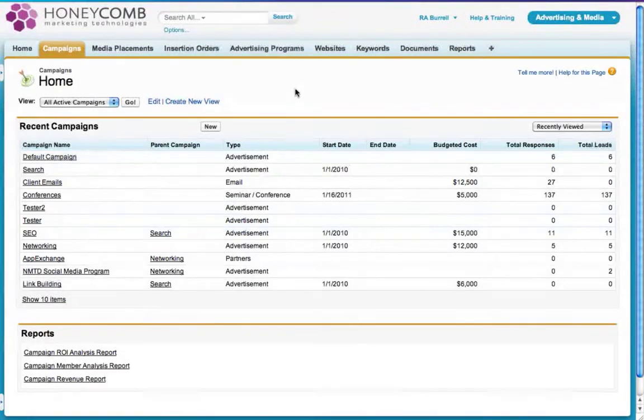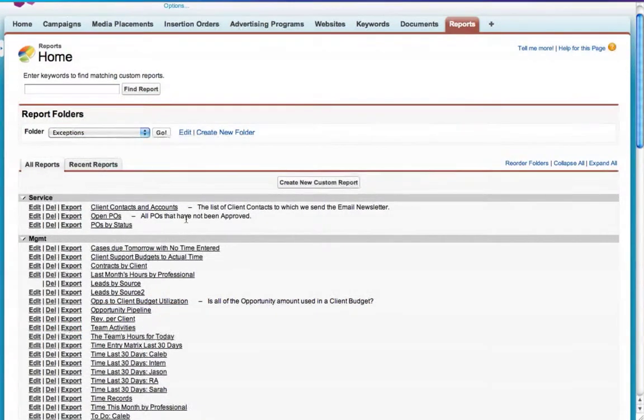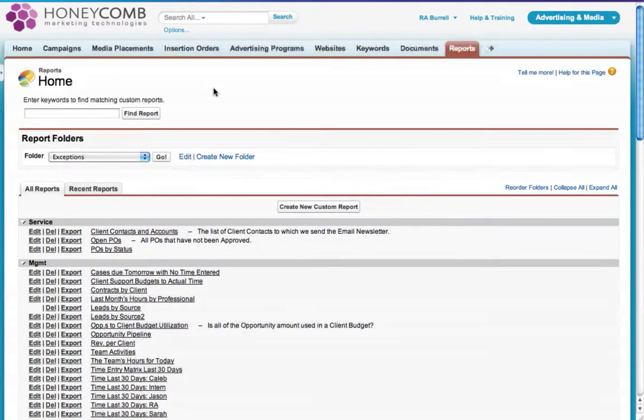If I want to run a report, I can come to the Reports tab and quickly get to the interface to run a custom report or pull up a report that we've prepared ahead of time. So that's an example of a tab that is a feature. And the Campaigns tab is an example of a tab that contains data.